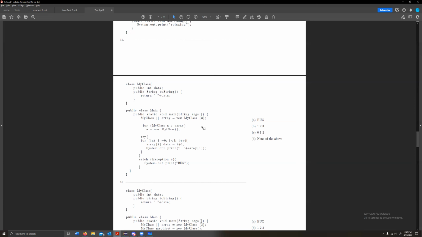See, I was dumb. I did B for 15 and then A for 16. I did the same thing. So with this one, it's filling it with my objects, which is a new my class.